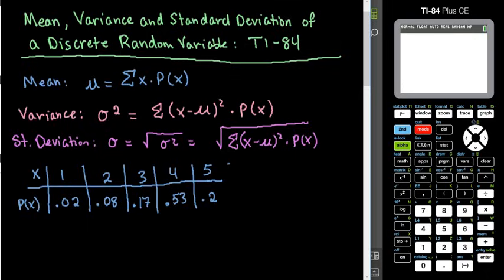Remember that the relationship between the variance and the standard deviation is the standard deviation is always the square root of the variance, or you could say that the variance is the standard deviation squared. We are going to remember that the variance is the standard deviation squared because our calculator gives us the standard deviation and not the variance.